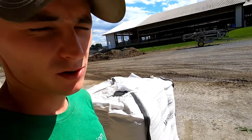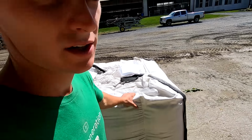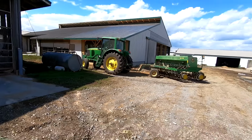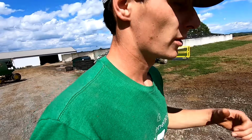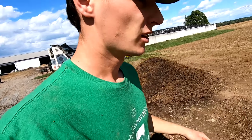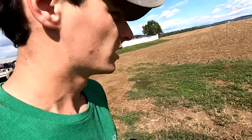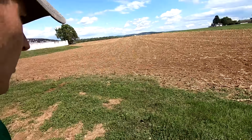Back at the farm now, we're gonna load up the drill again. We're now seeding rye, cereal rye instead of triticale. Fueling up the tractor, making sure we have enough to finish that farm. So we have one tote of seed we're gonna put in, and then we have a bunch of bags to finish up, which is kind of nice. That way we don't have to bring the drill home between, just take them over with the pickup and make sure we get that farm done.